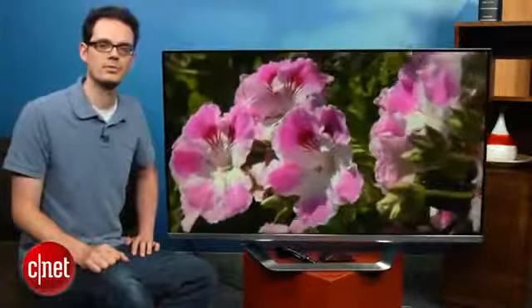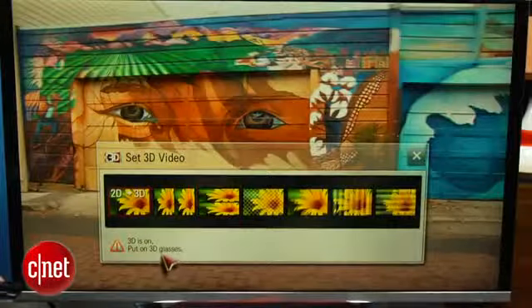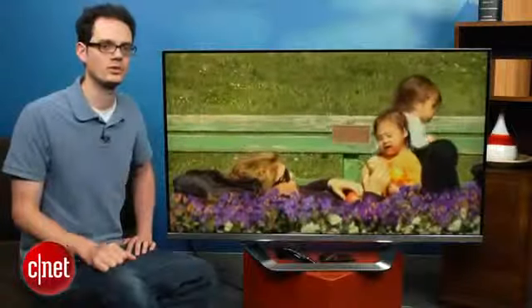There's also a 3D capability on this TV that actually performed very well in terms of crosstalk. We did see some artifacts caused by the passive 3D, but you have to look pretty close or sit pretty close to see most of them. The set also includes six pairs of 3D glasses, which is one of the benefits of having a passive 3D system — your whole family can enjoy 3D, whereas with active sets you've got to spend a lot of money on 3D glasses.